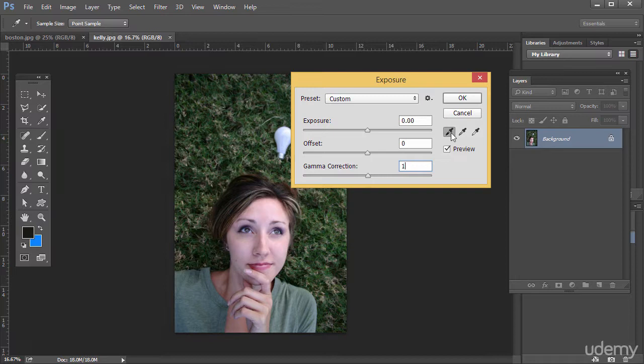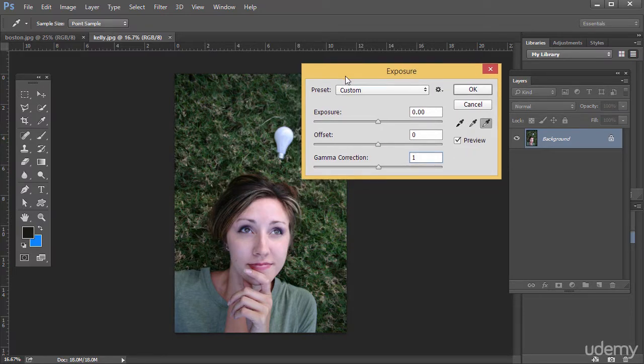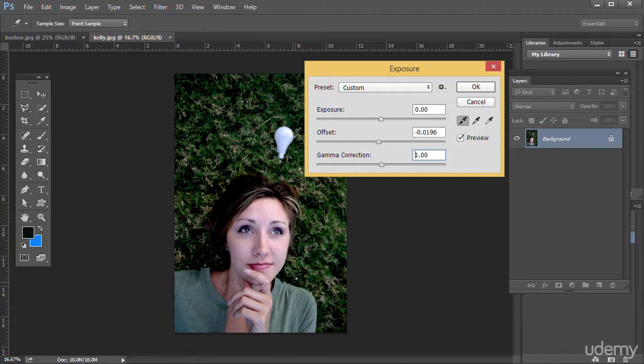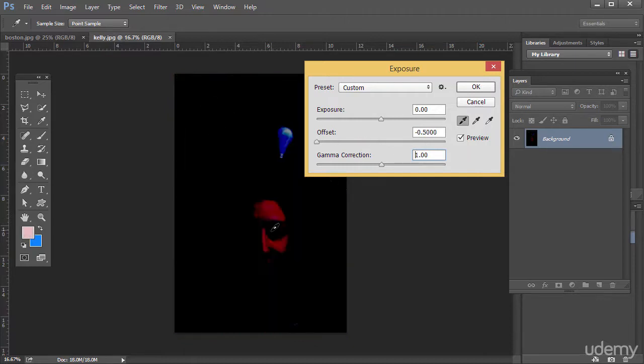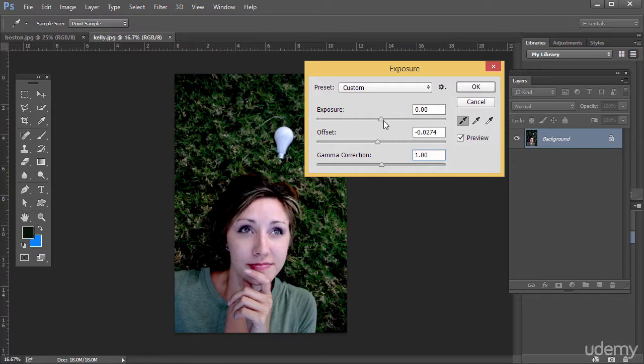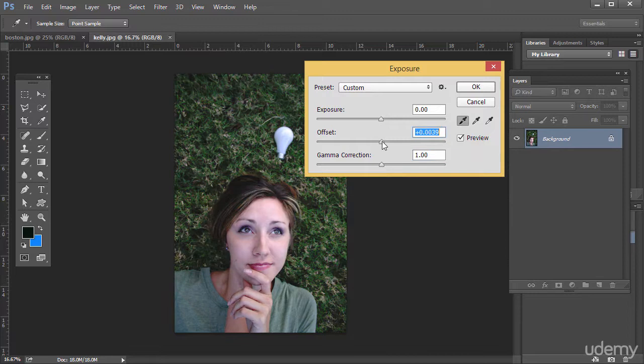If you use these, setting the dark point, the gray point, and the white point, it's a little bit different than the levels eyedropper tools. It's not affecting all the color range. What I mean by that is if you use this to set the black point in the exposure tool, and let's just say, let's find a dark area here, and you click it, see how it only affects the offset? So I click all around, it's only affecting the offset there. It's not trying to adjust the exposure or the gamma correction. Now I'm going to bring that back to 0.